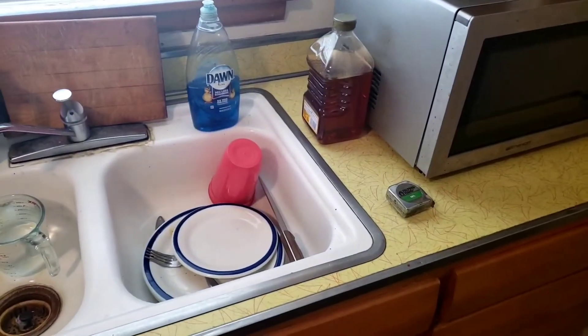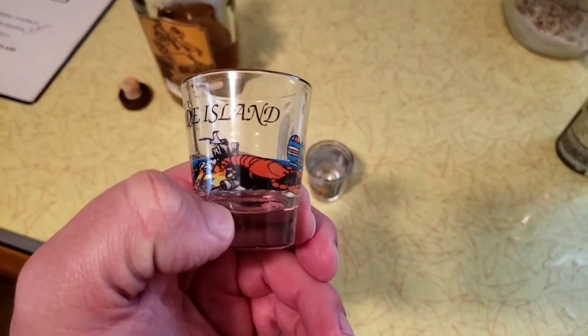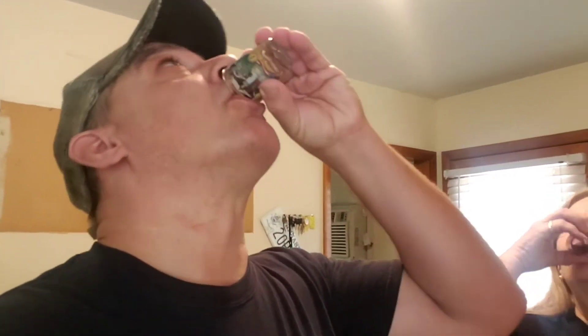We haven't made quite as big of a mess as I thought we would. While we wait — whiskey. It's gonna be delicious. I used to collect shot glasses from everywhere I've been, like this Rhode Island one I bought in New York — just kidding. I was stuck a weekend at the only 24-hour truck plaza in Rhode Island, which is now a TA, but back then it was a dirt lot and a lot of disappointment. A little bit of Horse Soldier — I met one of the guys who founded this company, one of the Green Berets. Tremendous man. Thanksgiving and baklava. That'll be enough of that because if we go any further, I'll never get breakfast eaten and we won't get anything else done today either.